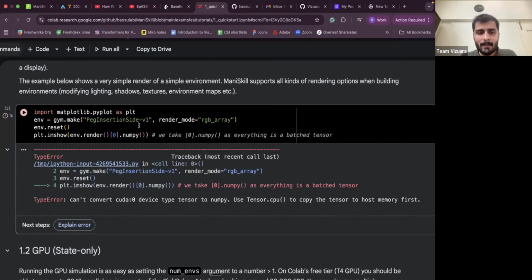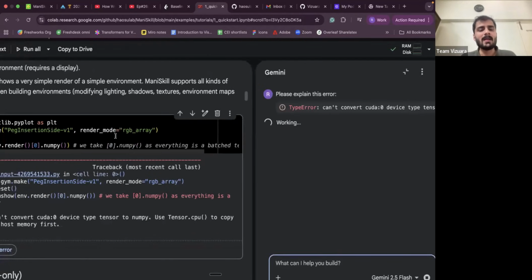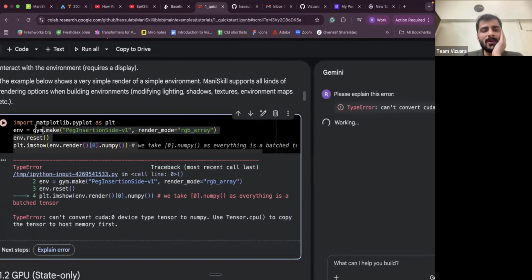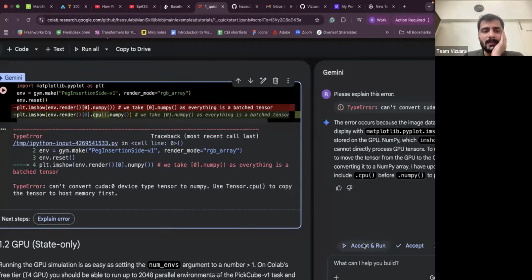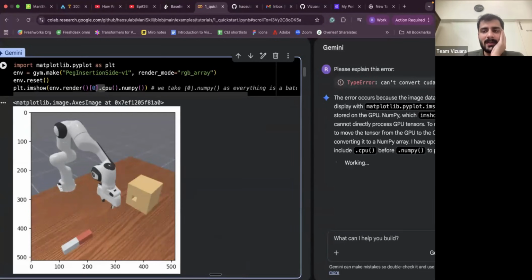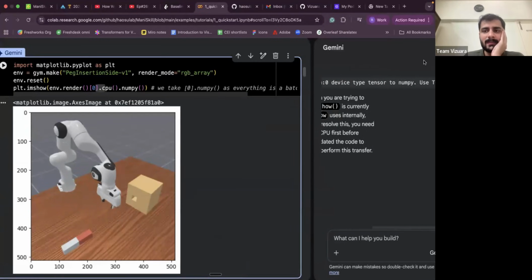And later you can see if you run the next piece of code, okay, so it says can't convert. I think here what we are doing is this is meant for a CPU and we are running it on a GPU. So that's why we are getting a mismatch. Yeah, if you do dot CPU over here, I think it will run fine, as you can see here.